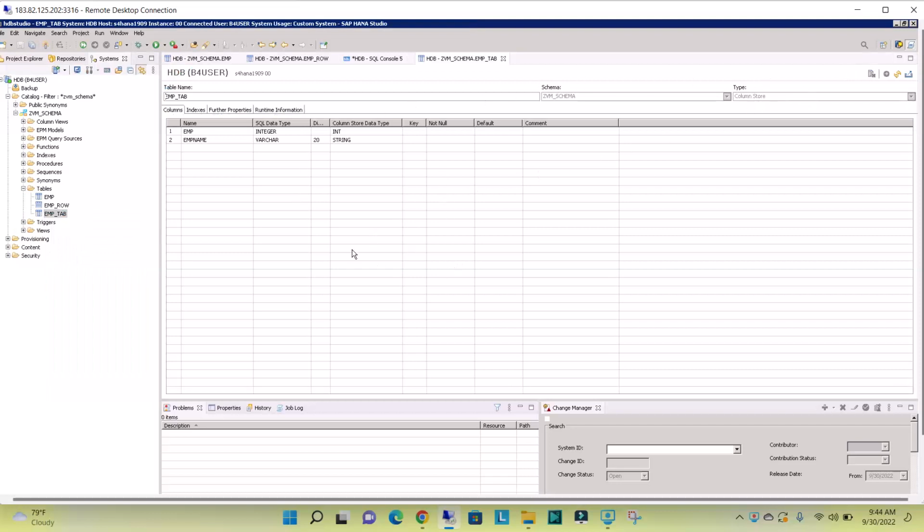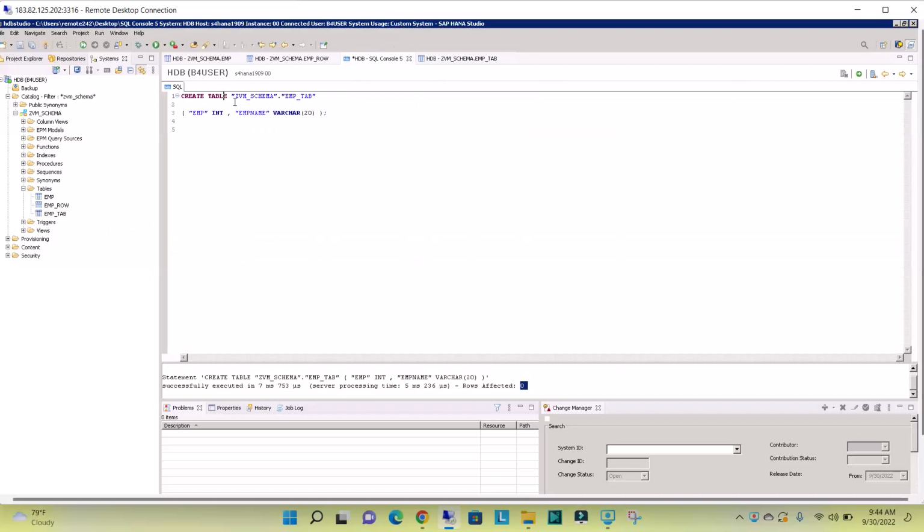I am using HANA 2.0. In case you are using HANA 1.0, if you haven't mentioned row store or column store, by default a row store table will be created. But in HANA 2.0, by default a column store table will be created.